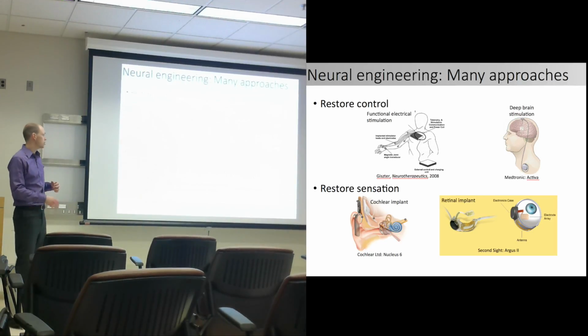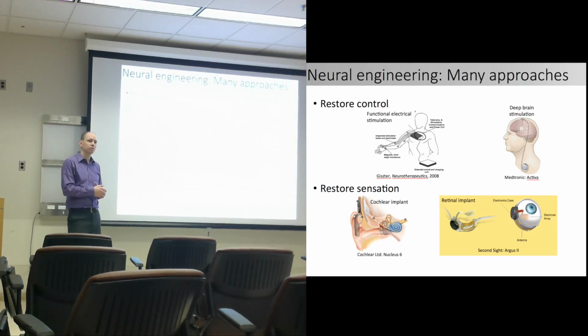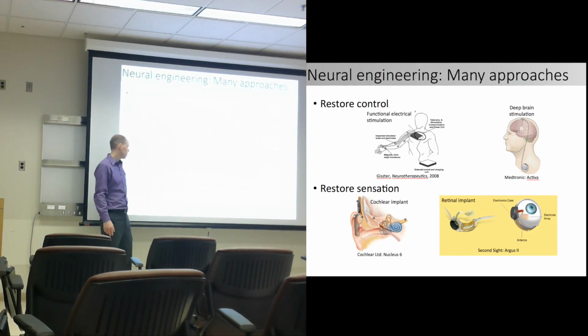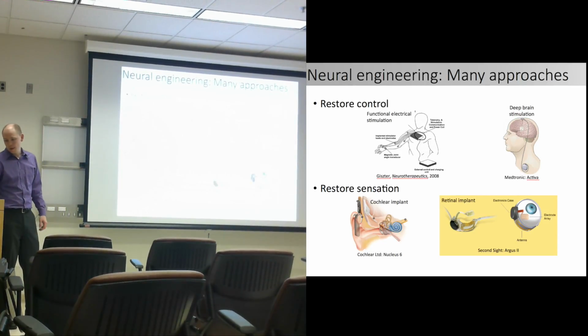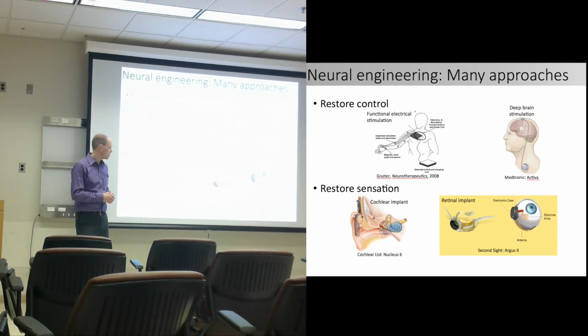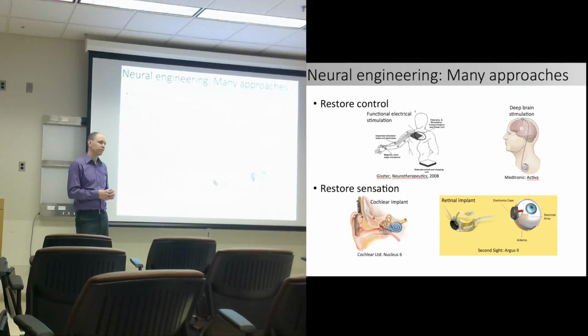There are different neural engineering approaches to restore sensation. Oftentimes we'll talk about cochlear implants, one of the first truly successful neural engineering devices, or neural prostheses. That is an implanted electrode in the cochlea to restore hearing. This device has been available for implants for several decades now. And even more recently, there are things like the retinal implant. This Second Sight device came out of the University of Southern California Health and Man Institute, but last year here at the Eye Center, one of the first places around the country to do retinal implants of this device outside of California, where the original company developed it.